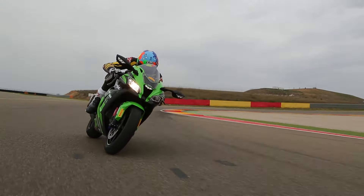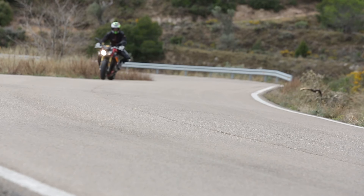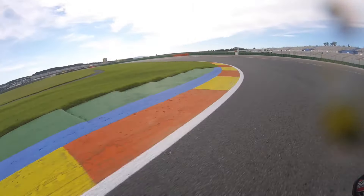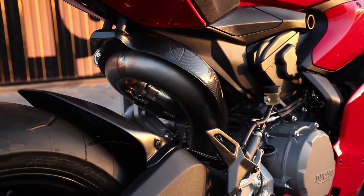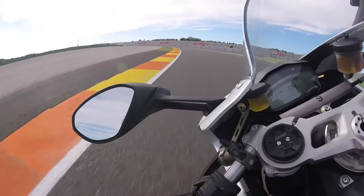The DRC is a better choice for those spending more time cranked over on the side of the tire. The DRC feels very much like a hybrid between the previous two tires — the profile is very similar, with a hint more grip than the Rosso 3s, but not by much. They still don't offer the same Braille-like road feel of the SP, but they are slightly more communicative than the Rosso 3s.